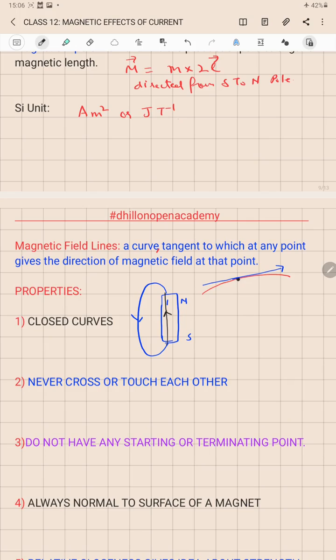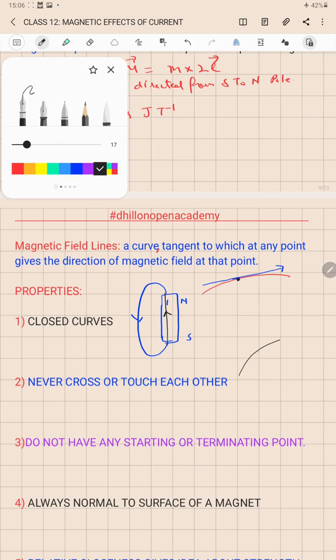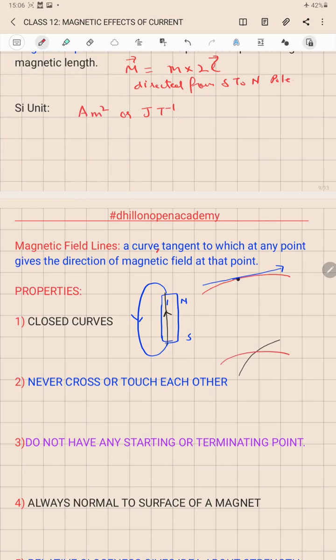Two field lines do not touch or cross each other. Reason? Its definition. If we have two field lines, this one and this one, and they intersect at one particular point, then in order to know the direction of the magnetic field at this point of intersection, we can draw two tangents, one directed along this field line, another directed along this field line. It indicates that a single magnetic field at a single point possesses two different directions, which is not possible. So they cannot touch or even cross each other.